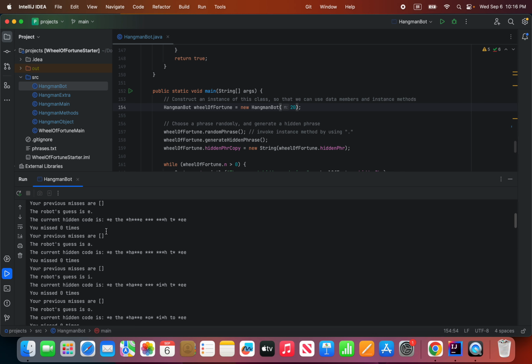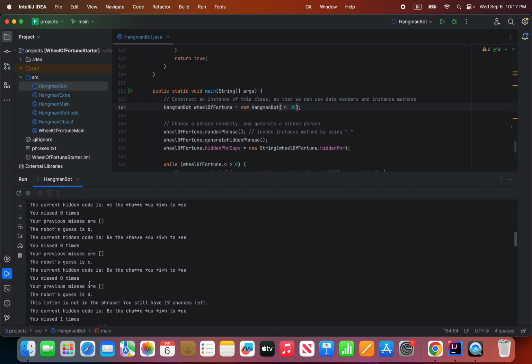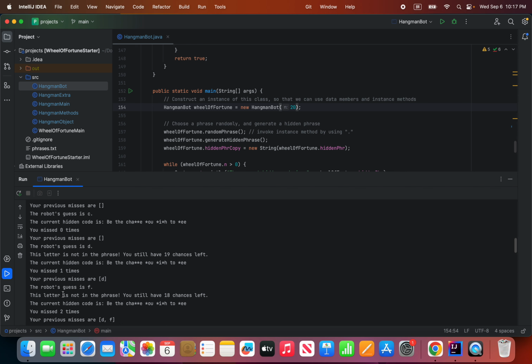And then follow the other rules. Because E has already been guessed, for the vowel part it will not guess E repeatedly. It will guess A and then I, O, U, and then the other letters here. And you can see that if you guess D, it's not in the phrase, you get a wrong letter, and 20 chances left becomes 19 chances left becomes 18 chances left.